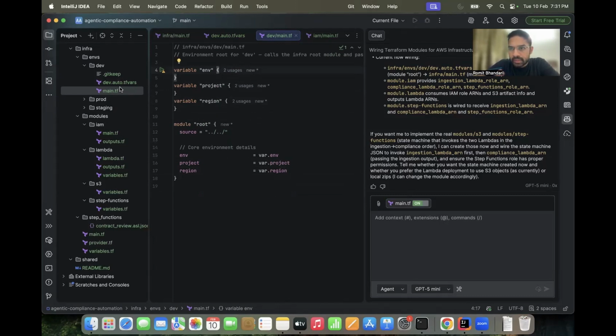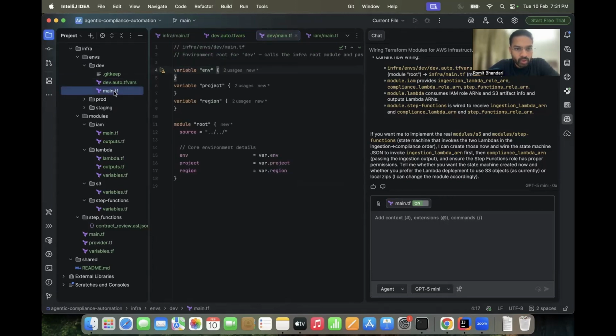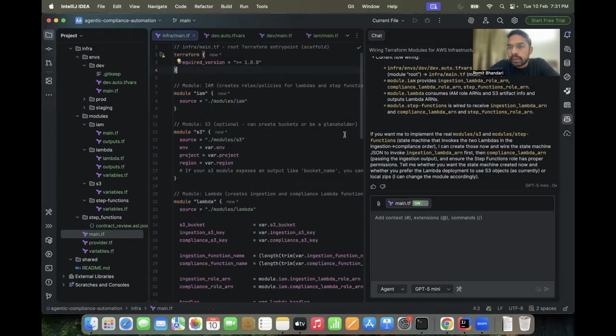So what happens is the values of these variables get traversed from your environment config, that is your dev.tfvars, this particular folder, the main.tf. We have given this source to traverse it to the infra root, right?